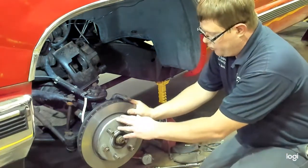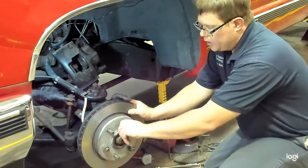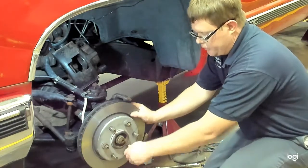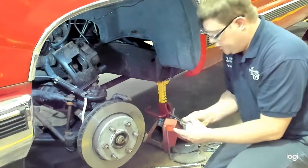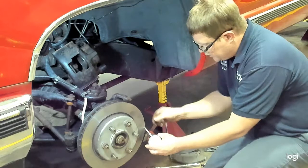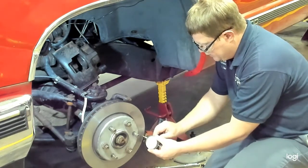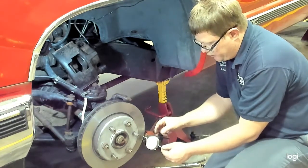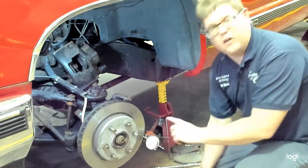Now, on this rotor, it's captured by the wheel and the lug nuts, which we have the wheel removed. You need to secure the rotor to the hub using 2 or 3 of the lug nuts. So we have it fastened down right now to hold it secure. You will use a dial indicator to measure the runout and position that on there. Try and put the needle straight out from the rotor near the outside. Make sure whenever you use a dial indicator, make sure you have preload. Once again, you can zero this if you like, or you can just count the number of lines it moves.